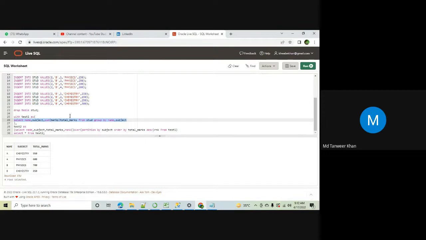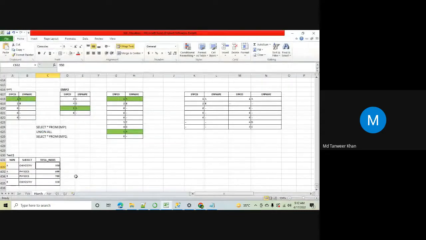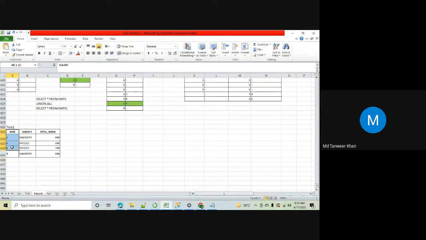Now this was my second query. Let me explain what I have done here. Actually, from this I am trying to show you the importance of CTE expressions as well. Once your complexity increases, you have to use multiple functions and keywords together. After this, my question is to find who is the topper in each and every subject.